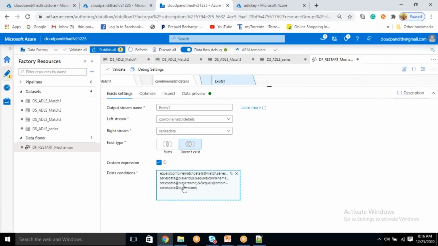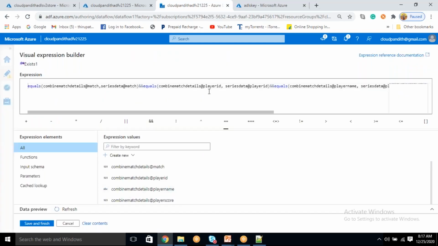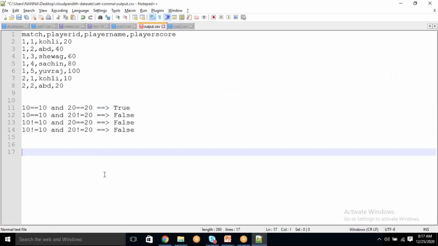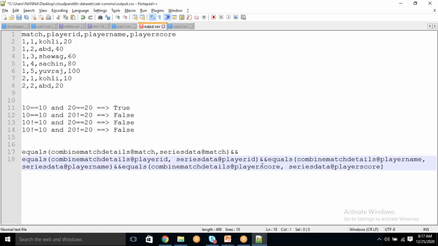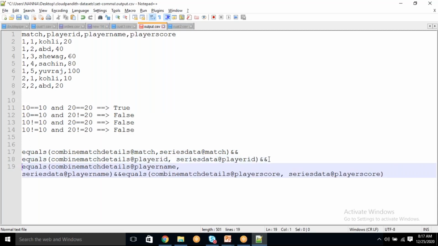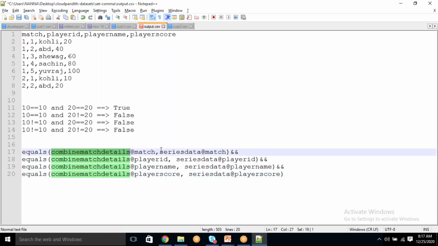This is the overall custom expression I have written. See, this is the condition. First it is going to check that match details in source are matching with match details in your target.